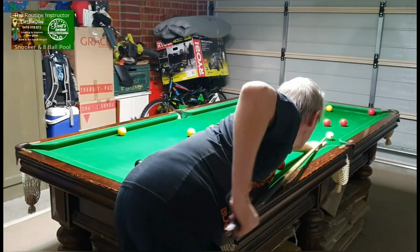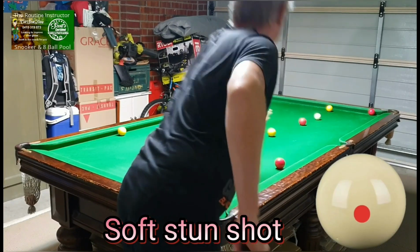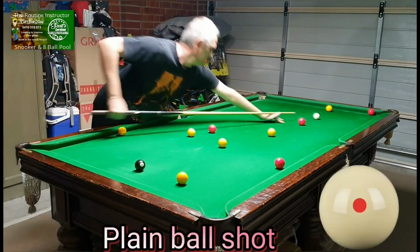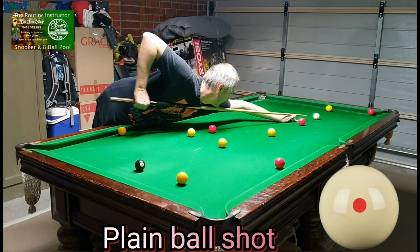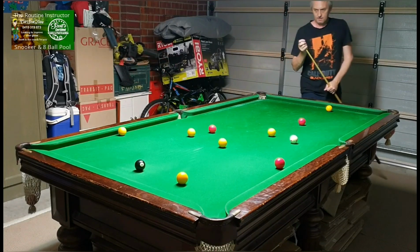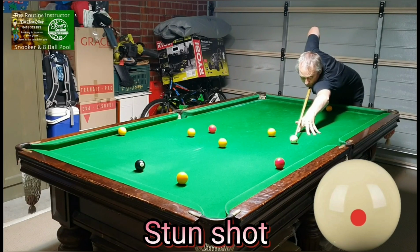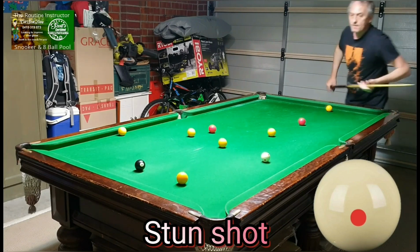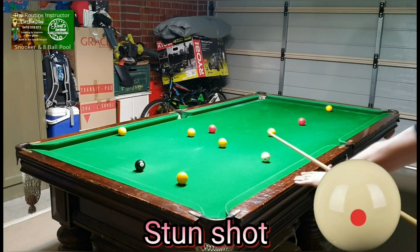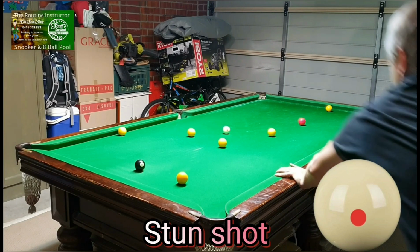I know if I just play a little soft stun here and kick the other red out that's near it a little bit further into the open of the table, now I know that I have the perfect angle to just drop this one in plain ball, and I can come down for that red that's on the rail, knowing now all I have to do is play a little stun shot and it's automatic position on the red in the middle pocket. So that's why I went this way. And again, all I have to do is play a stun shot. So it's about realising which way to go when the balls link up.